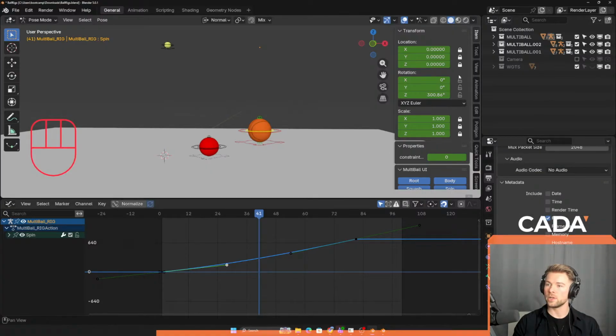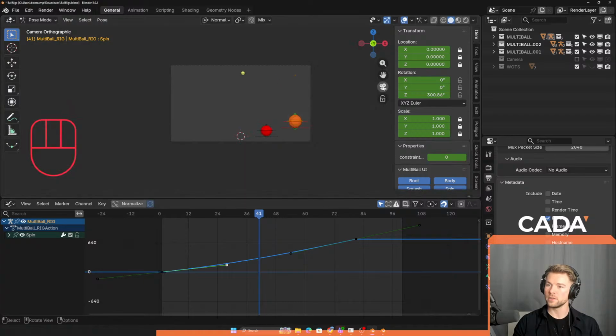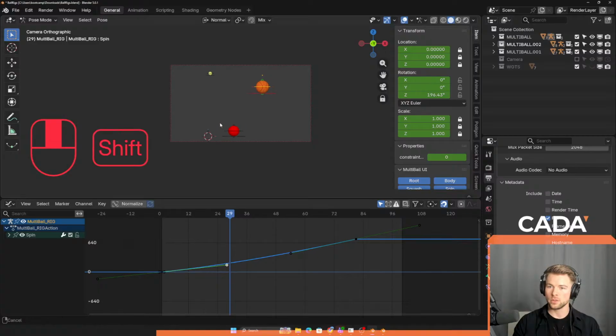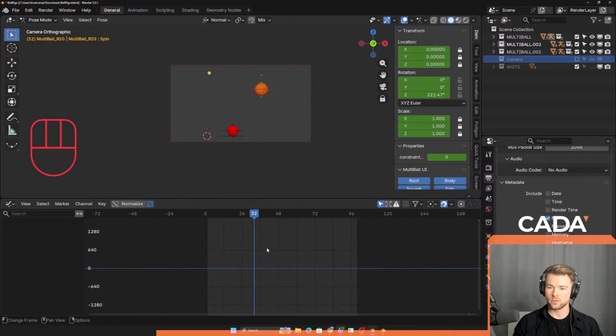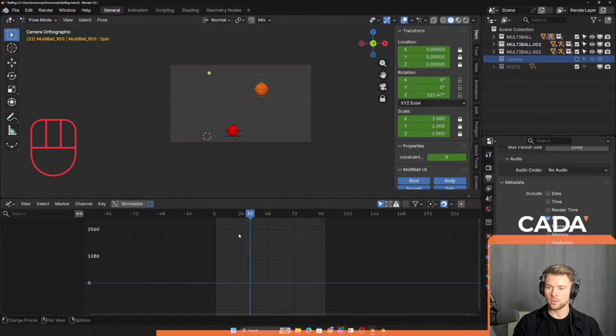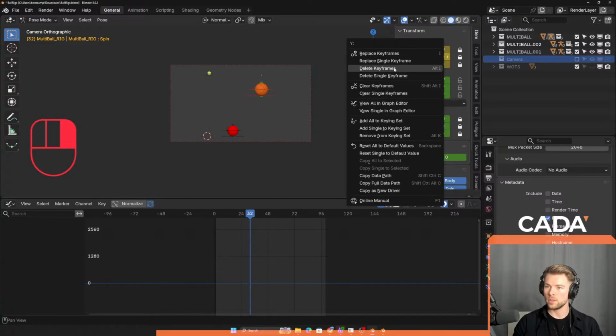And now I'm gonna go to my camera. It's right here. And if you click on the lock, you can change where it is. So you can have it something like this. Oh, it's moving. Oh no. Delete keyframes here.